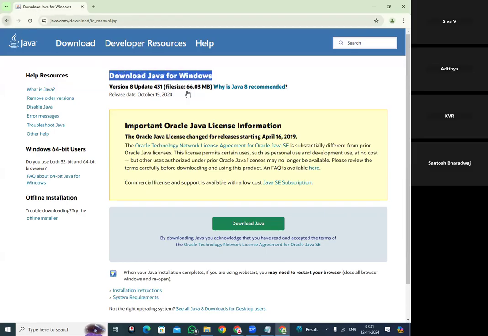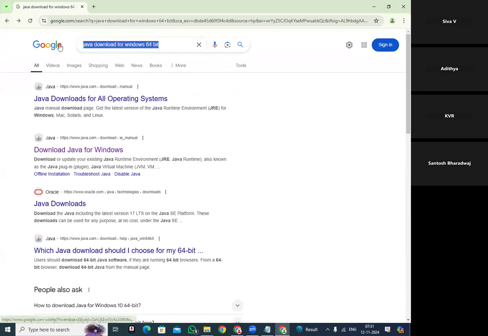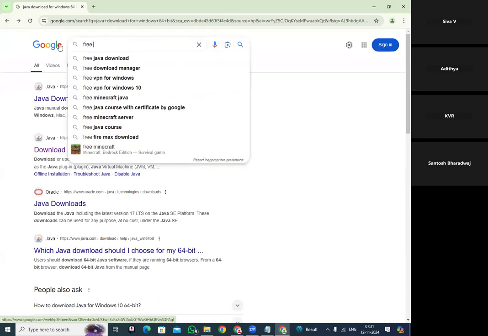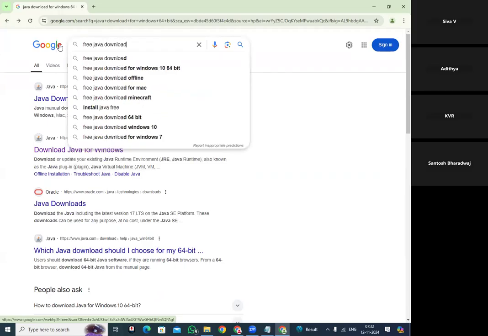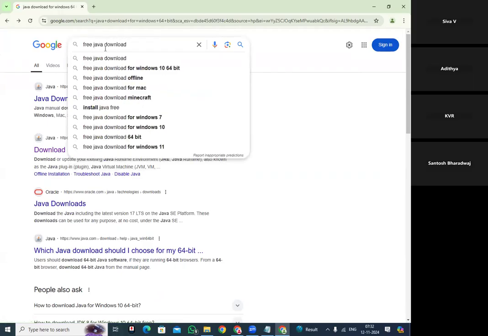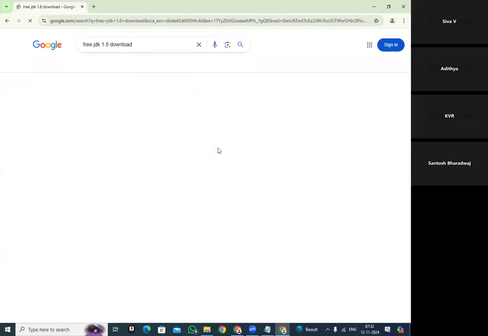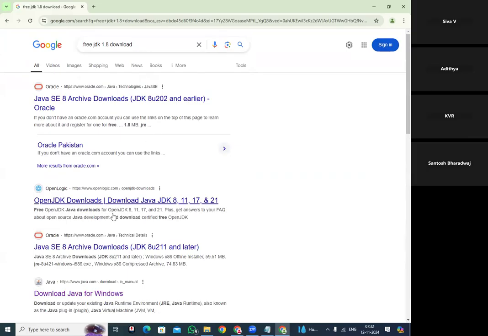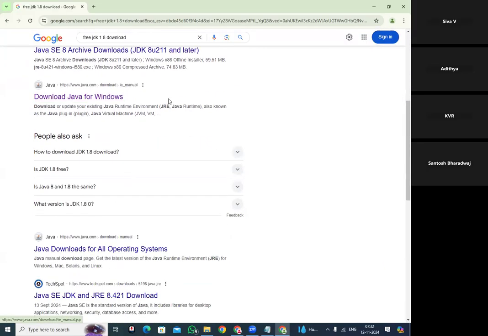When we search for just free Java download, or you can say free JDK, always install JDK 1.8 and above. So when you search free JDK 1.8, we can find multiple websites.